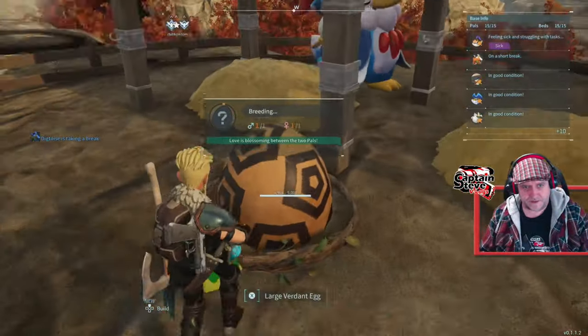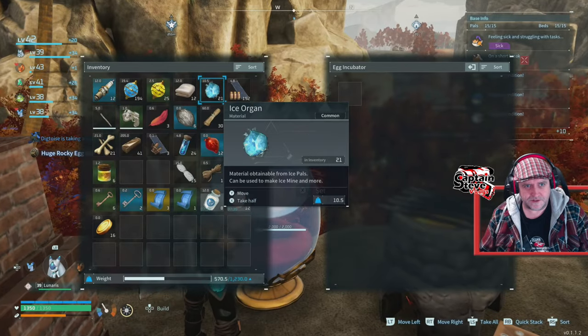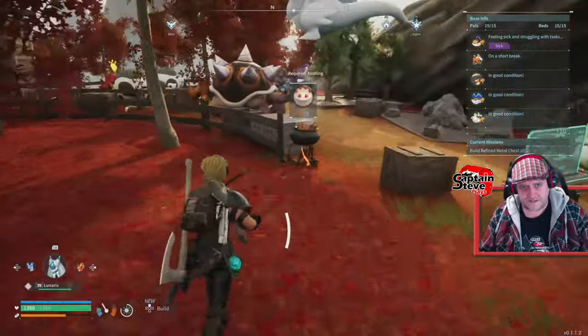Cool, let's go pick that one up then. And I've got to stick that in my other incubator. So I've got 2 on the go now. There goes. Lovely jubbly. Coolio. Brilliant. Okay, I've got to continue baking some cakes.